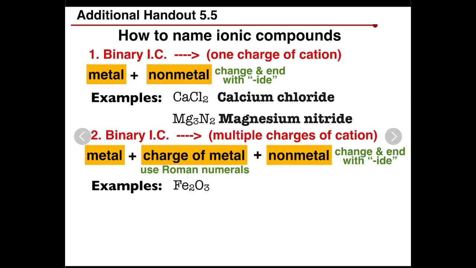How do we determine the charge of this transition metal if we don't have to memorize them? In order to do it, you will need to start from what you know. The species that we know is the charge of oxygen. We have 3 oxygen, and each oxygen is in group 6A, so each oxygen has a charge of -2. We don't know what iron is, but we have 2 of them, so I'm just going to write it out as iron.